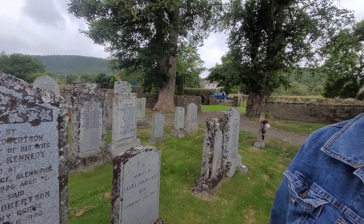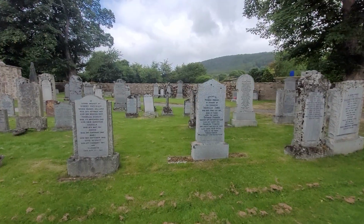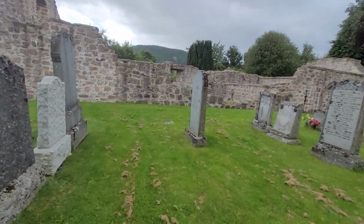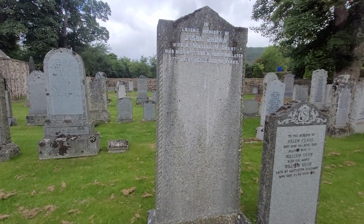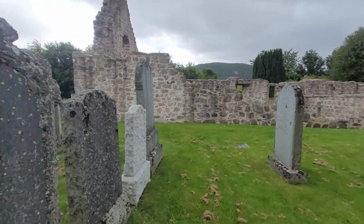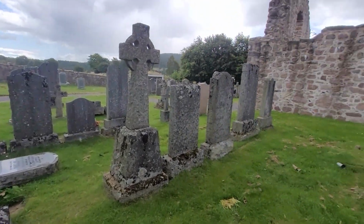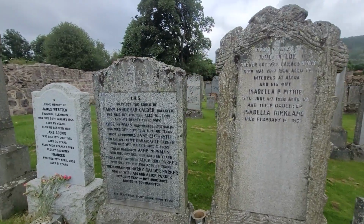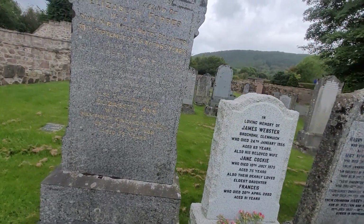Some people coming in on bikes. This is a place for people to cycle, because it's just beautiful here. So many trails. These look a bit older, off to the left. Yeah, will we go down this bit? I'm looking for the older ones, guys. We could stop and read all these, but we'd be here all day.